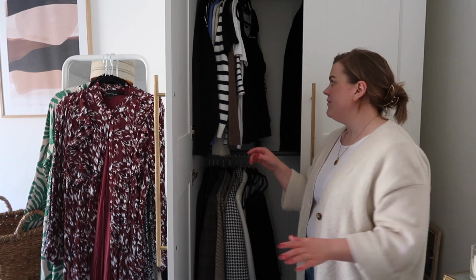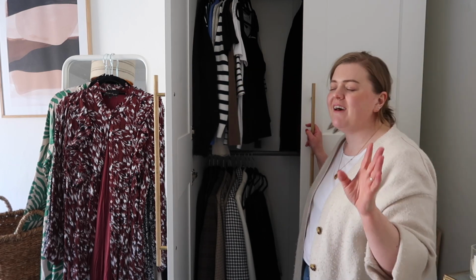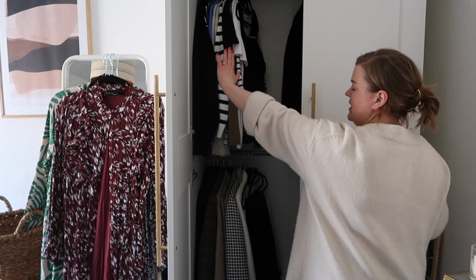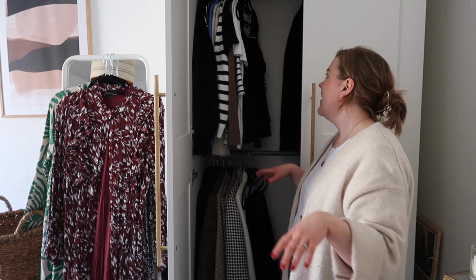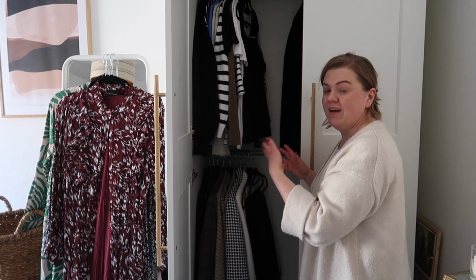I also have everything running so that as you're looking at it, you're looking left. It's a phrase called tits to the left. Don't ask me where it comes from, but essentially when you look left, you should be able to see and visualise the whole outfit and whatnot. Don't ask me why, guys, that's just what it's called. So as you can see, I have half and half of the wardrobe with my husband.